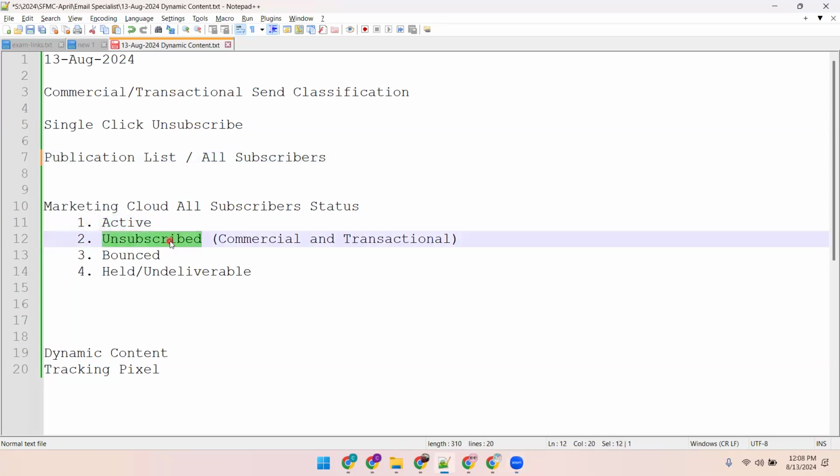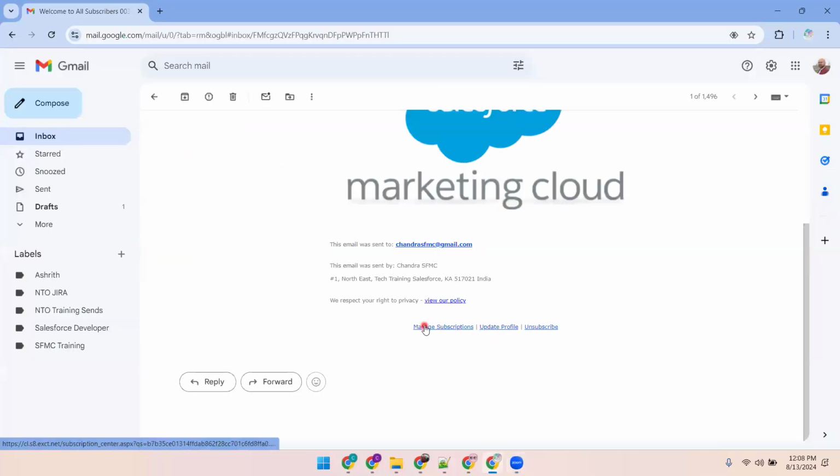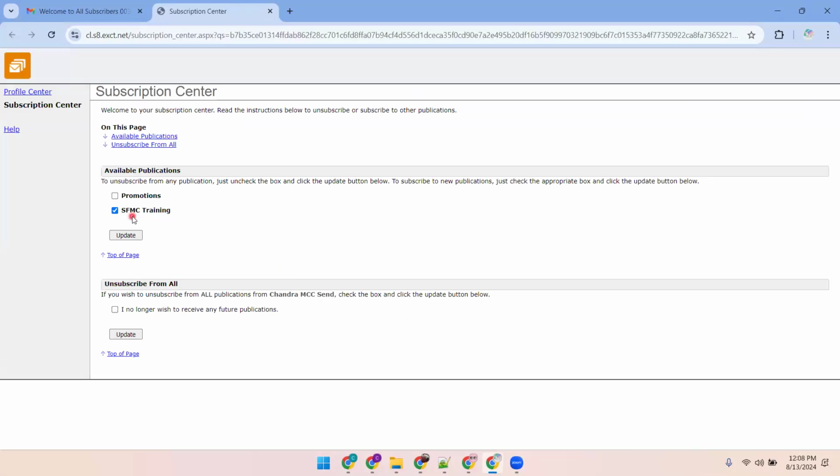If they click on unsubscribe, now what will happen when you go to the profile center or subscription center? When I go to manage subscription center, I will be subscribed to SFMC training. You can see this checkbox by default. Okay.